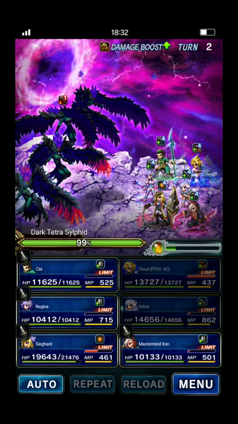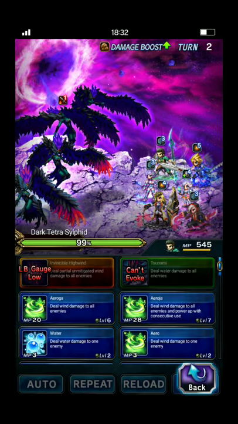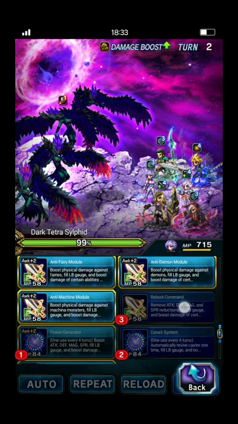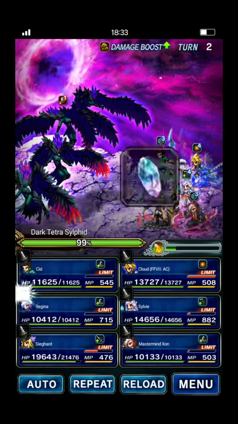Nice, man. Woo! With only 80%. Wow. Okay, this is the second turn. Regina buffs fairy killer, anti fairy module.